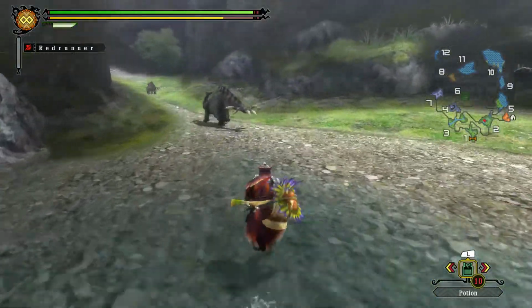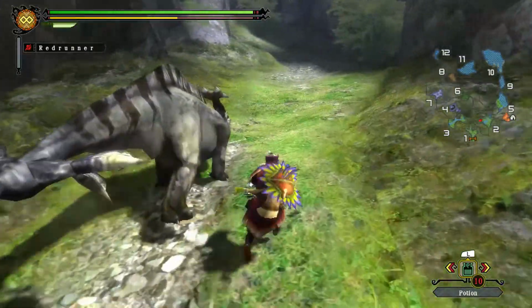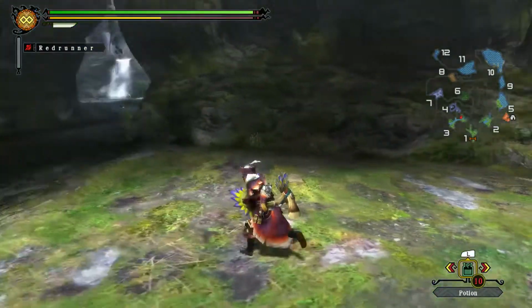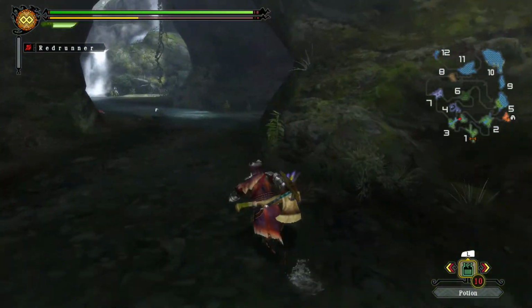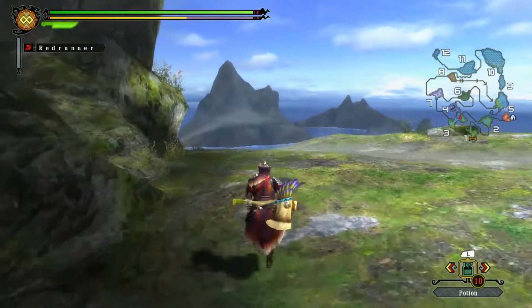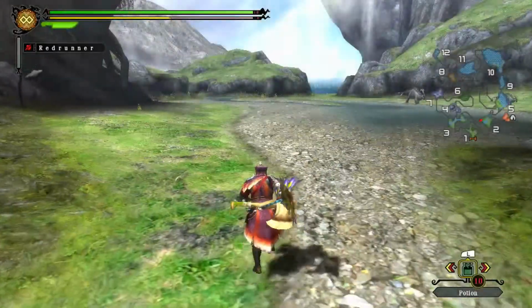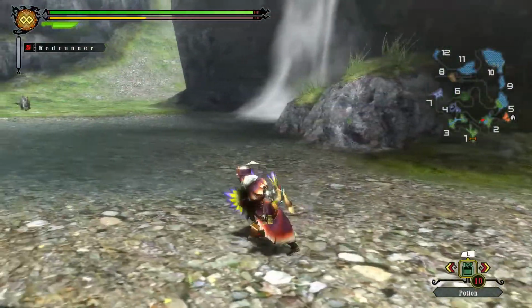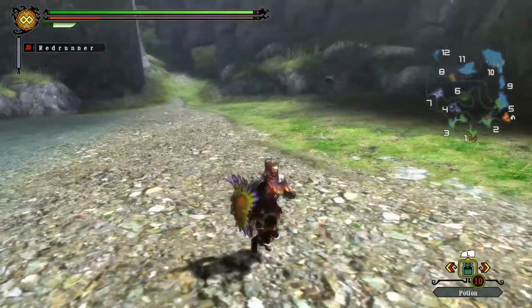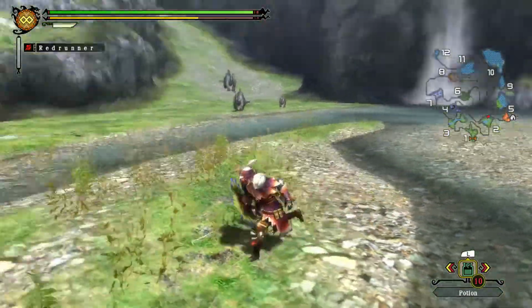And we'll go into this area they're going into, because that area can also have supersized Aptonoth in it. And if we're lucky... Nope, we're not. There's Kelbies in here. So let's go back through area 2, and then we'll just look for our Ludroth. No supersized Aptonoth in here right now. But chances are when we come back through here after dealing with Ludroth, there will be one.